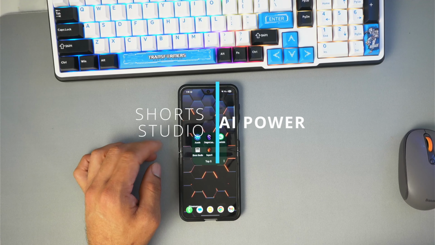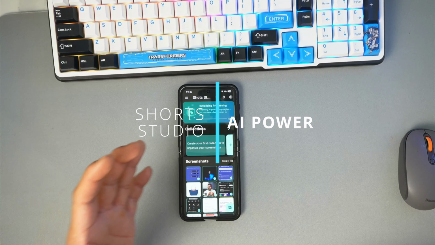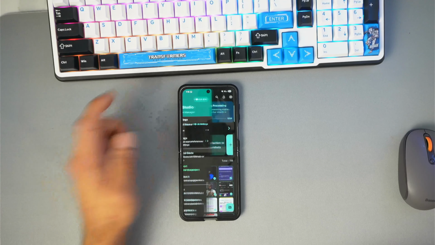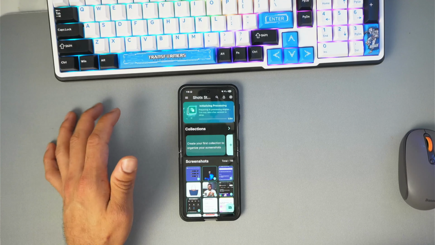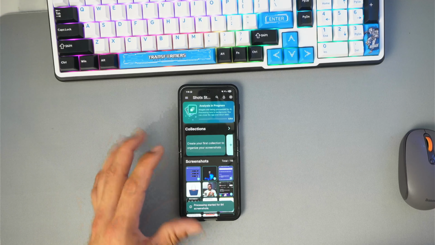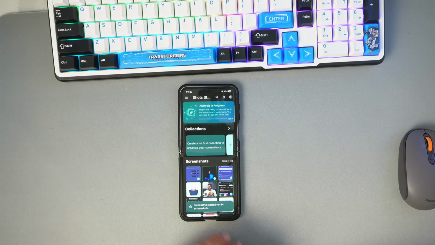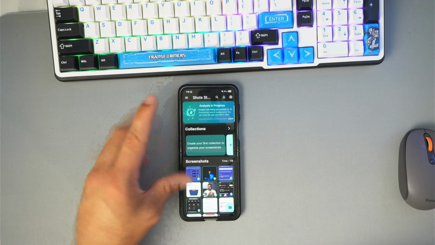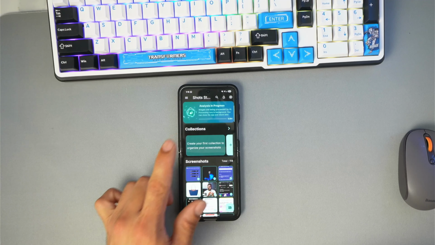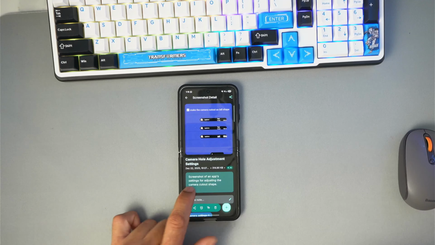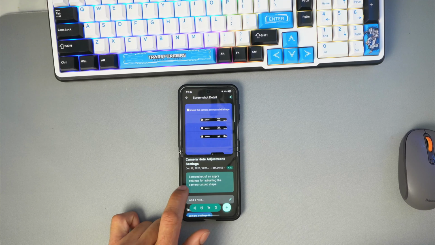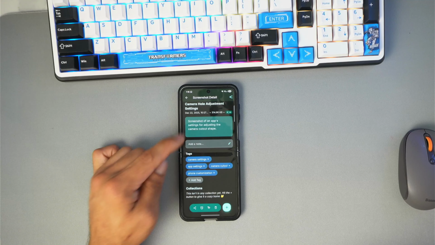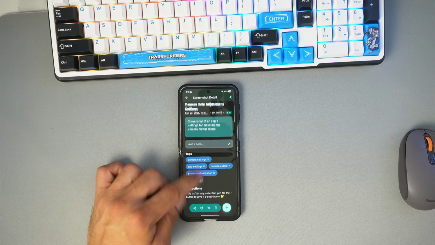The name of the app is called Shot Studio. This is AI powered, and you have to download a model here, which I'll show you when you open it for the very first time. This is an AI built into your device. It again doesn't require any internet connection or anything apart from downloading the model itself. So it will show you the screenshot or any sort of photo like this. You can see here a screenshot of an app settings and adjust the camera cutout shape as well. You can see it will provide you tags, hole punch and everything.